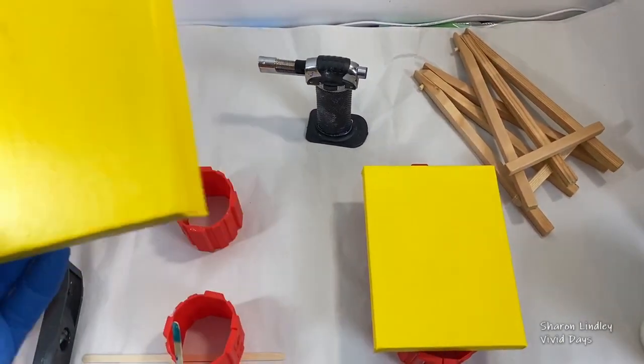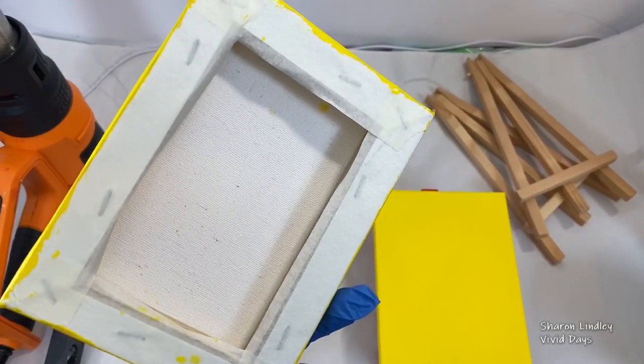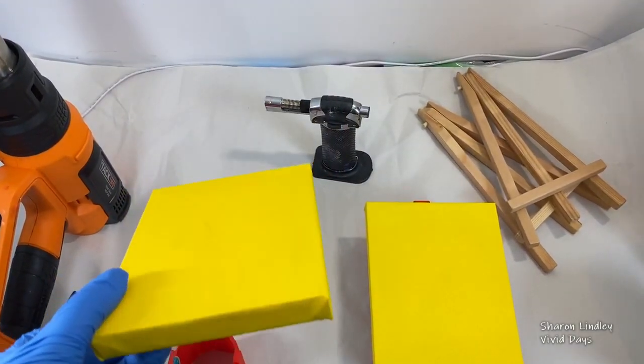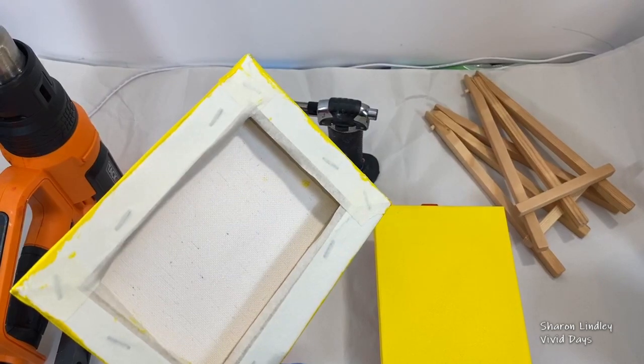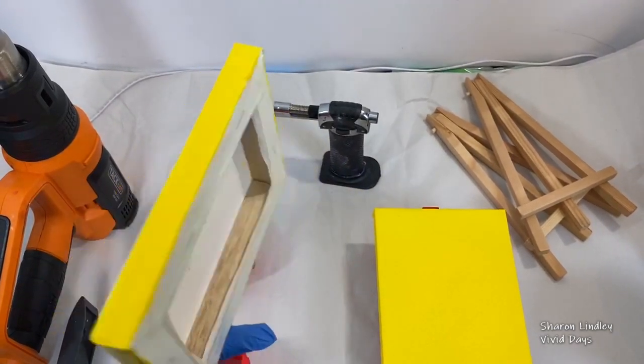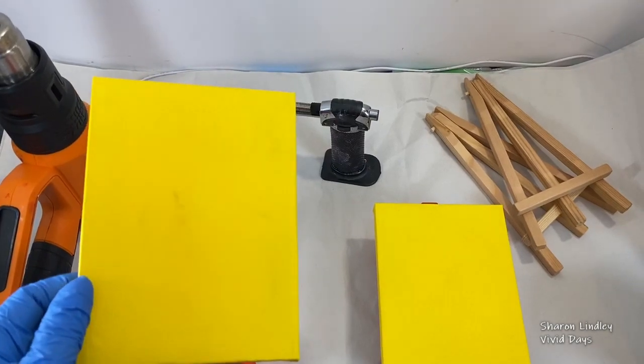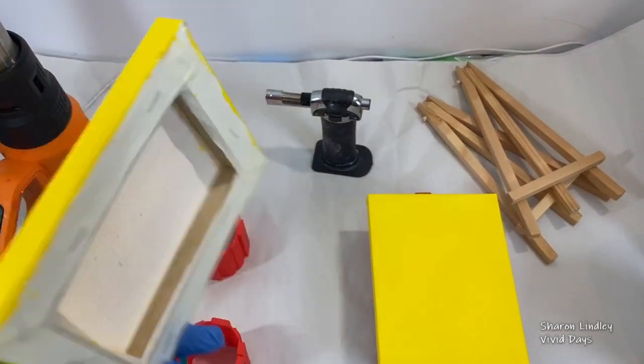I've painted my board's canvas, should I say, with some yellow. So just use any acrylic yellow. That's because when you're working on canvases, your resin can pull to the edge and you just want to make sure that you've just not got the white canvas coming through. And I have put tape on them all.